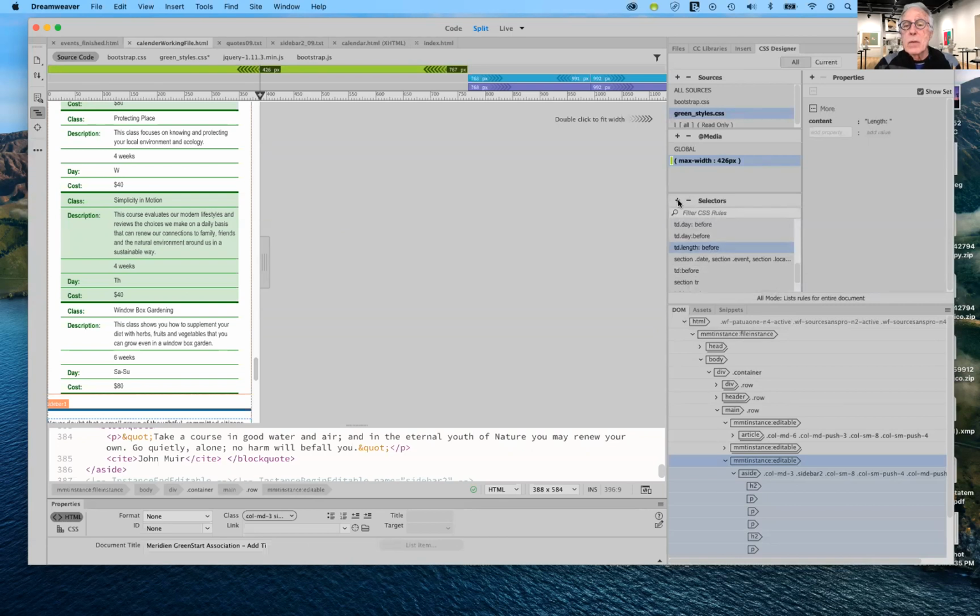And then what I did is I went ahead and I added a new selector and I renamed it, or just renamed it. So it's td.length: before. Make sure I did not add any space. And now the name of the selector doesn't have a space. Make sure that it's named correctly. And now what I did is I right clicked on here and I said paste styles. And as soon as I paste the styles, go over to the left now and notice that length shows up. So that was why none of these were showing up over here to the left.